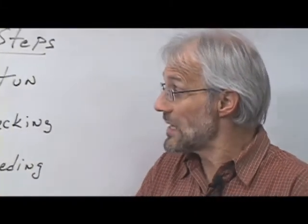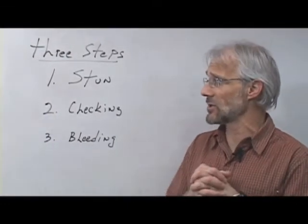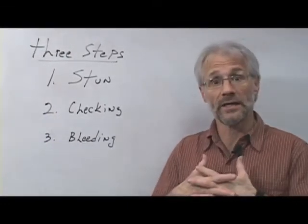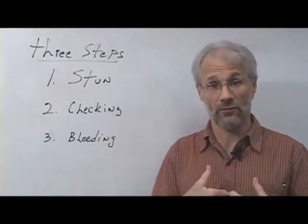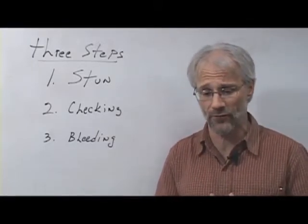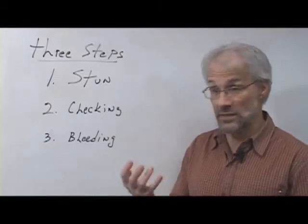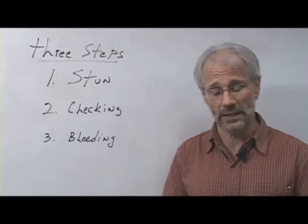So we have gone through step number 1, step number 2. Step number 3, bleeding. We keep insisting that each step must follow as quickly as possible after the previous step, because we realize the importance of the sealer's safety in the process. Imagine that you are with a hakapik on an ice floe.